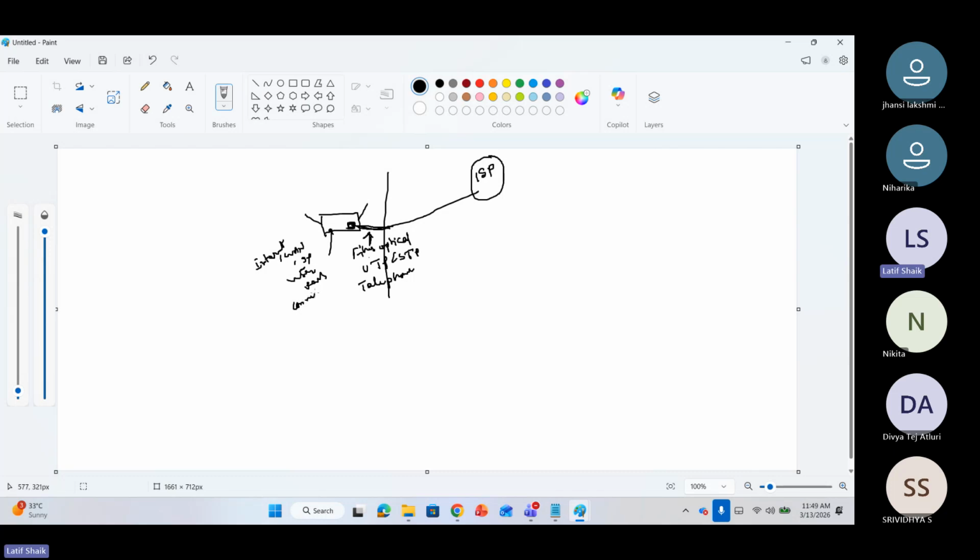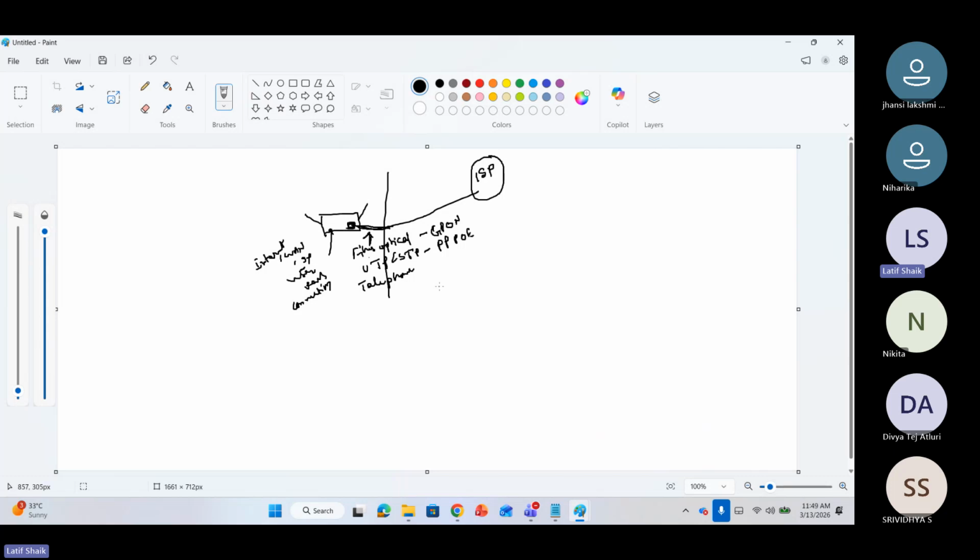Connection type: for fiber optical it is generally GPON or XPON. For UTP it is generally PPPoE.